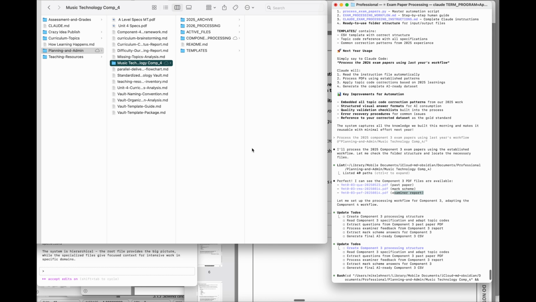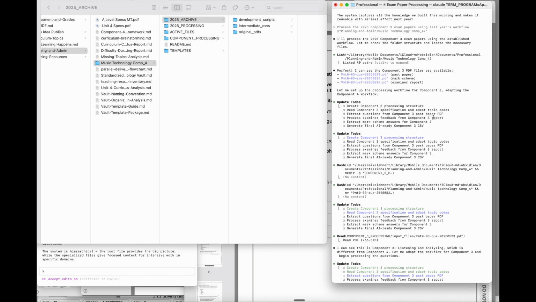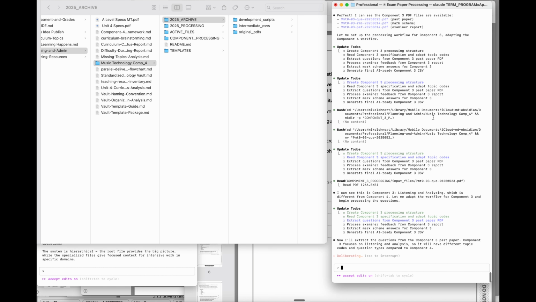What's nuts about this is that what you can see over here on the left-hand side is how quickly Claude Code is going to move back and forth. Okay, which is quite astonishing. So Claude just went nuts, and it's now doing this to-do list. Quite interestingly, it's found out that the component 3 is different from the component 4. And again, it's one of these things that Claude Code just does brilliantly. It automatically finds out similarities or what is different. So again, just notice how it's now going to extract these questions from the component 3.